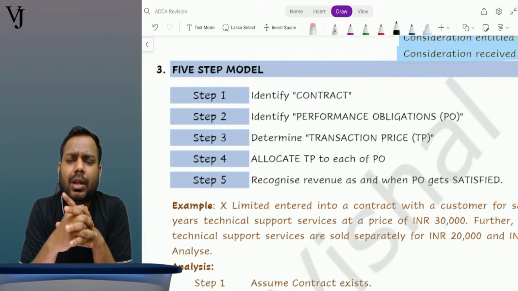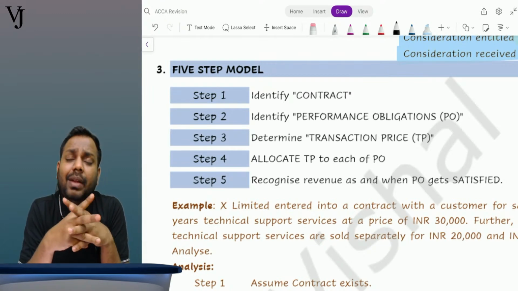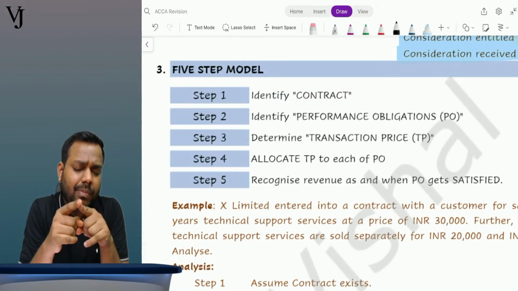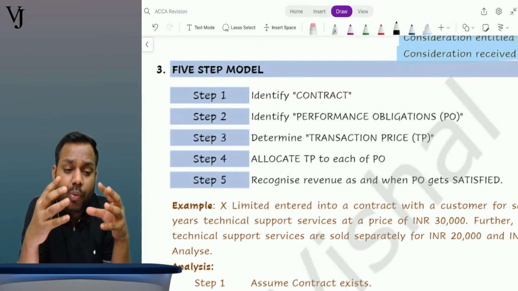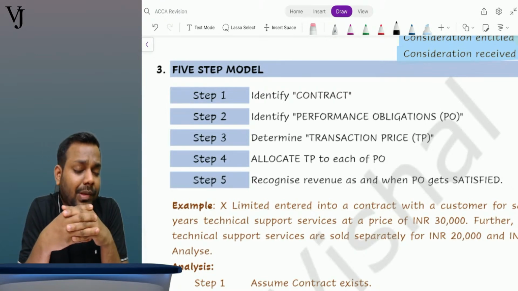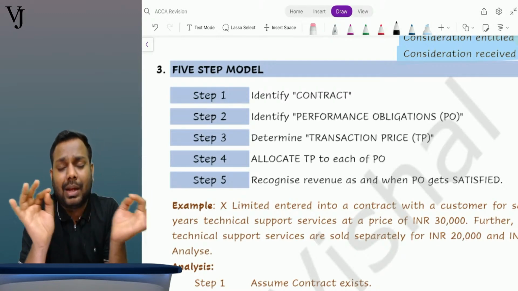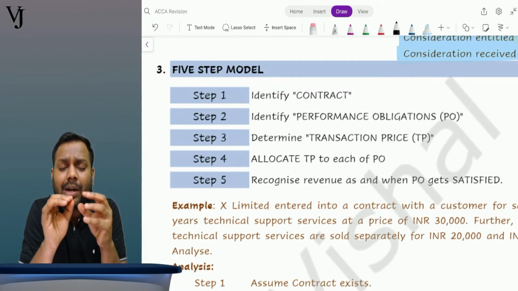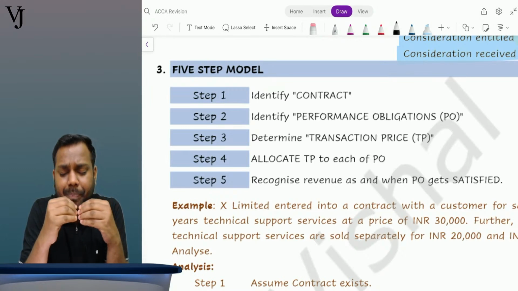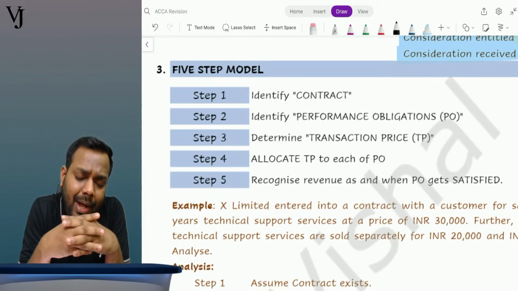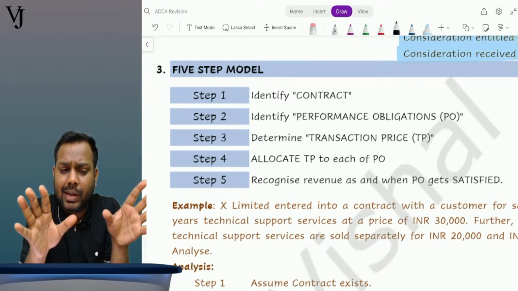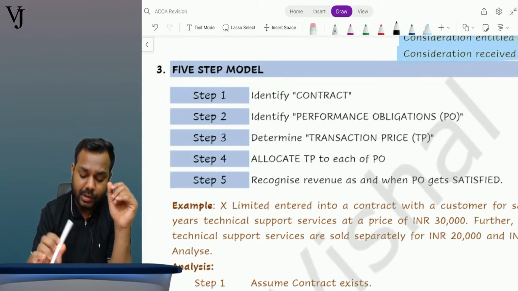Right? So the accounting then will become difficult. But if there is a contract, then I am bound by the promises that I have made, and the customer is bound by the promises that he has made. So both of us are bound by the promises that we have made to each other. That's the relevance of contract, nothing else. The importance of contract is only to the extent that the entity and the customer are bound to each other for the promises that they have made to each other. That's all, nothing else.